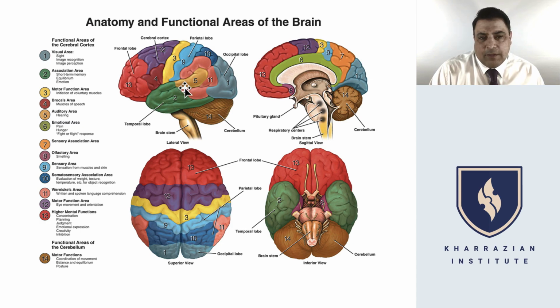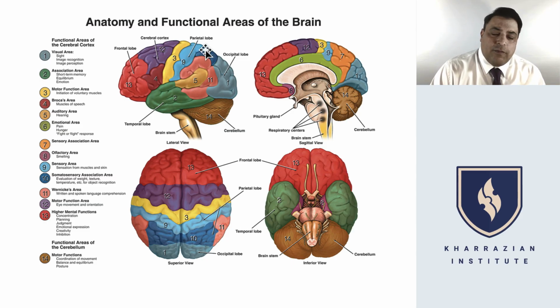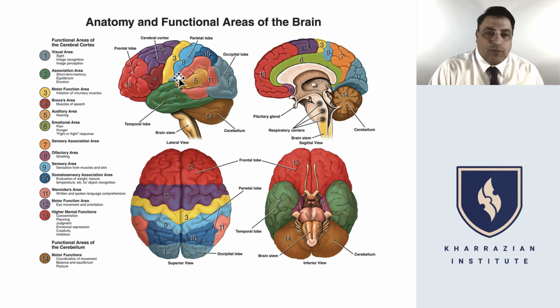Then as we move further back on the brain, we have the parietal lobe. And the parietal lobe is involved with perception, proprioception, and sensations like hot, cold, touch. Some kids have sensory processing disorders where they can't feel things or they can't handle the texture of things, like the texture of foods, or they're super sensitive, they can't handle the shirt on their back because of that increased sensory input. Those are letting us know that the parietal lobe may not be functioning so well.